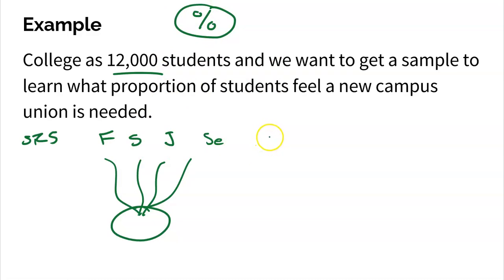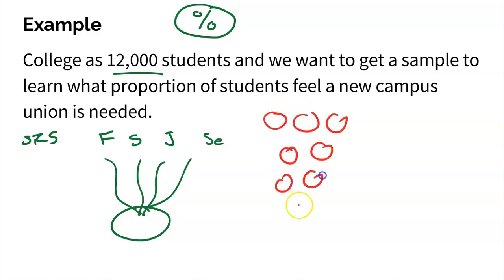Next we could do a cluster sample. Typically we do a cluster sample when groups are already created, right? So maybe we have dormitories. We have dormitory A, B, C, D, E, F, G, H, I, J, K. And each dormitory is a mix of freshmen, sophomores, juniors, seniors, boys, girls, this, that. The dormitories are like mini populations. Then we make it easier on ourselves to label the dormitories. We don't have to label the kids and do a bunch of random samples.